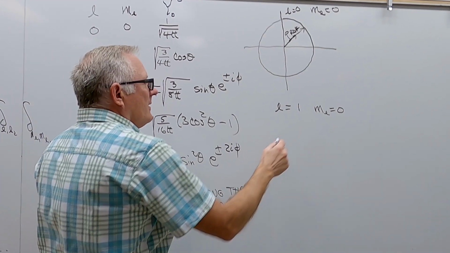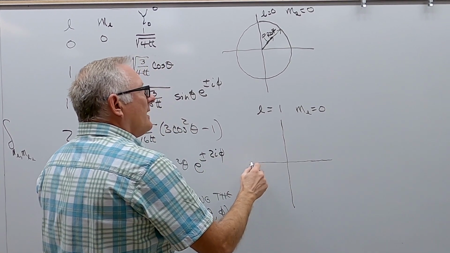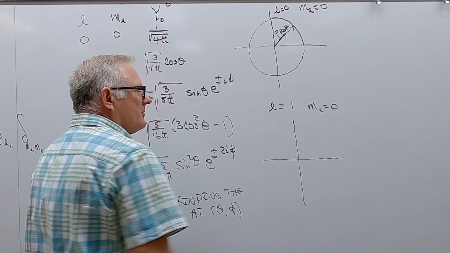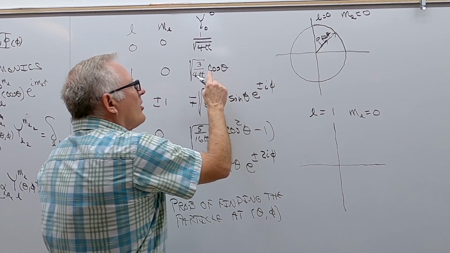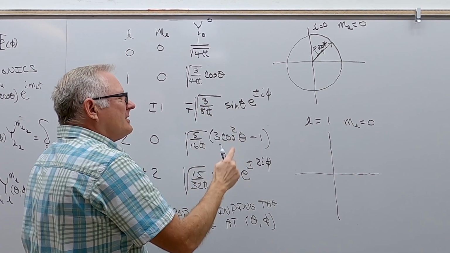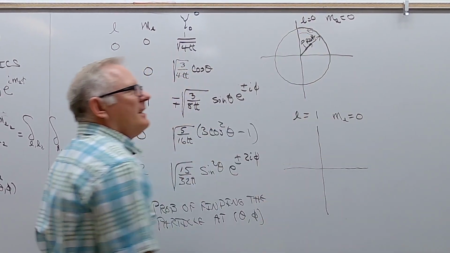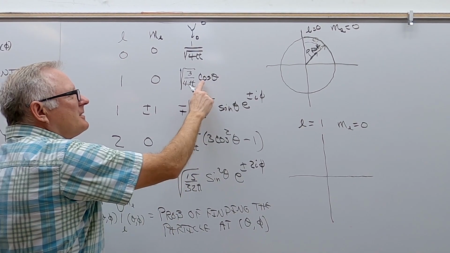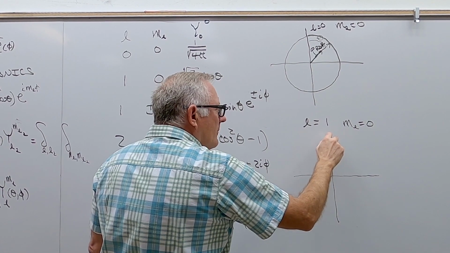So here, if we were to plot this, this is three-dimensional, this is right there at the center. You'll notice right here, cosine theta is maximum. Remember, theta is this angle right here. It's how far you are from the z direction. Cosine is a maximum when this is 0. So you're a maximum right there.